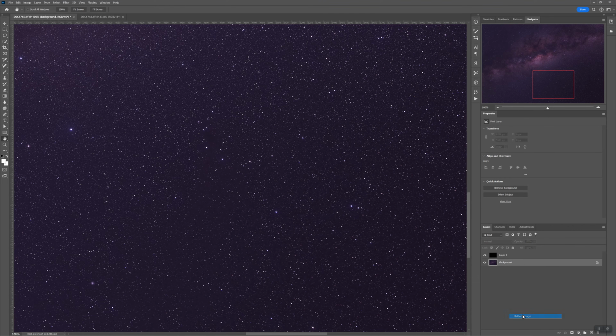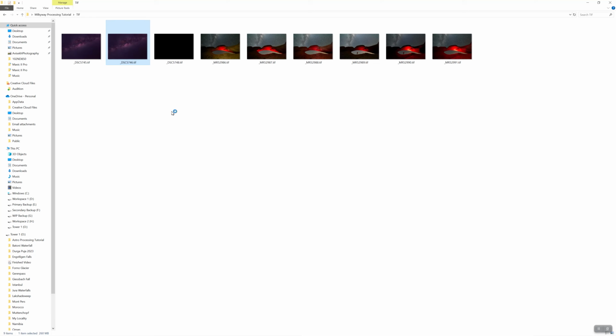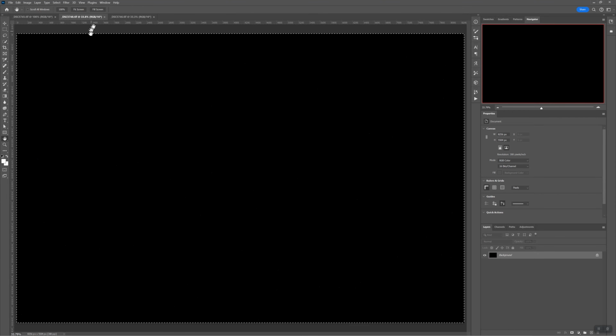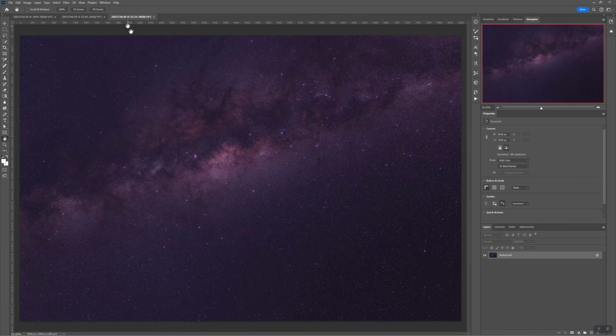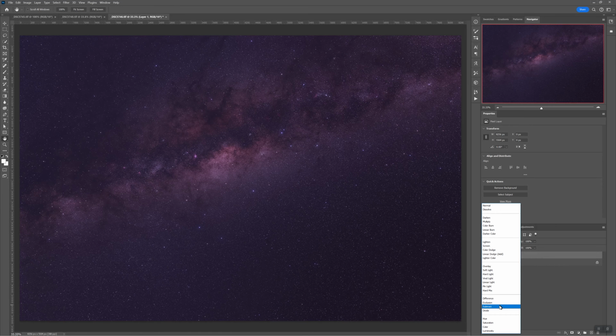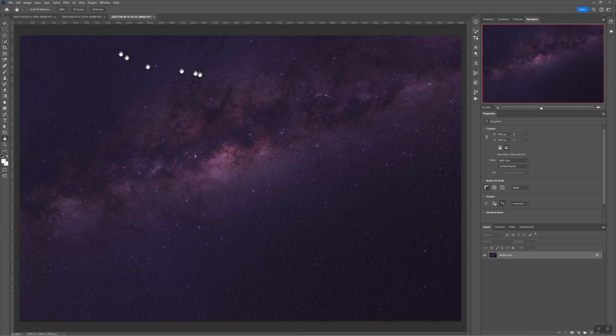So I will just flatten this, Control S, save this one. Then I will do the same thing with the other one. I will open this, copy this, Control A, Control C, Control V, change the blend mode to subtract, flatten, save. I can now close this dark frame.